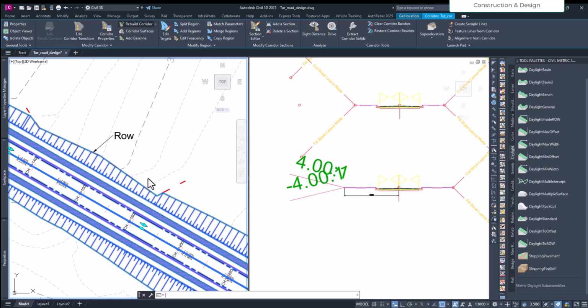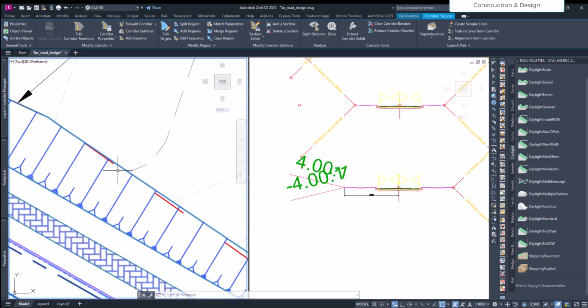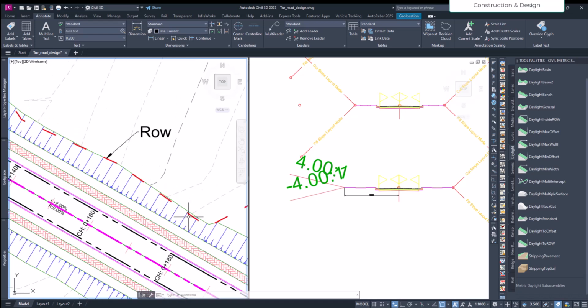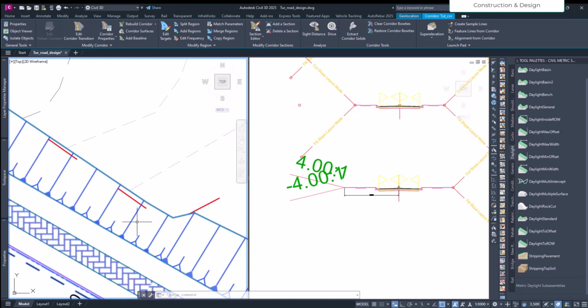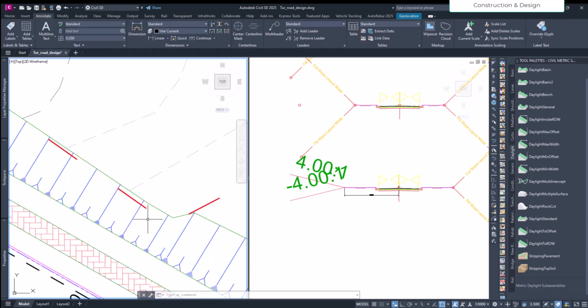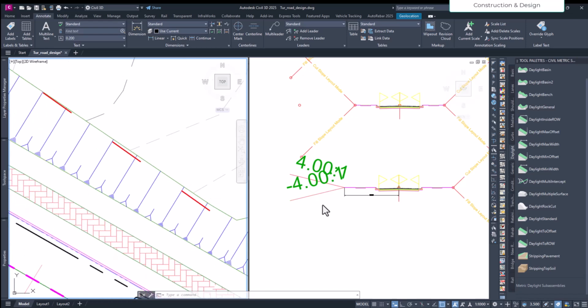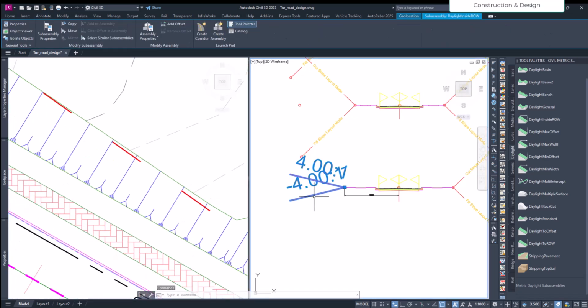Let's wait. Okay, see, now the 3 is to 1 we defined, but the embankment goes beyond our acquisition limit, because we have held our slope, so it cannot be steeper than 3 is to 1. So this went away from the assembly.